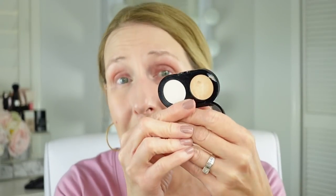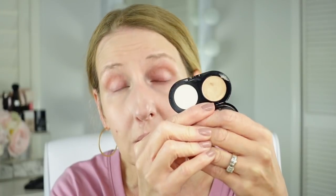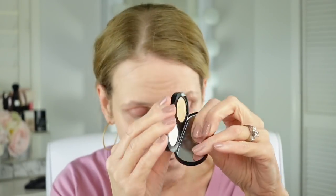And then we have the Bobbi Brown cream. This one's okay. This is one of those creams. It's not bad. I have to be very careful when I apply this, because if I apply too much, it will crease. So I have to be very, very careful and really blend this out well. And the other side's a setting powder, by the way.